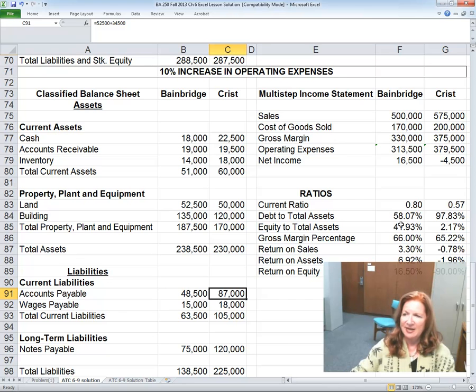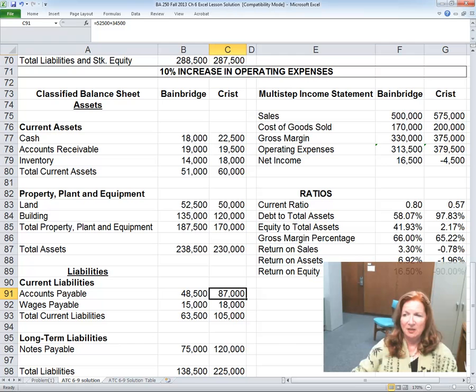Then what begins to happen is you do end up with some negative numbers in here, and these ratios are far less healthy. In fact, Chris's ratios, if their operating expenses go up only by 10%, which might not be very much in any one year, and it's all on account, then some of these ratios become negative, especially the returns: return on sales, return on assets, and return on equity.